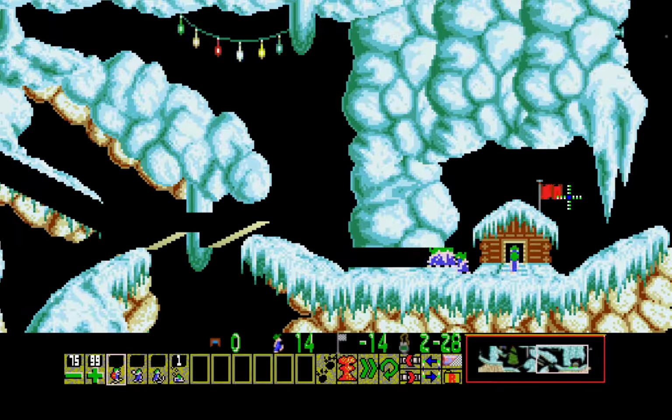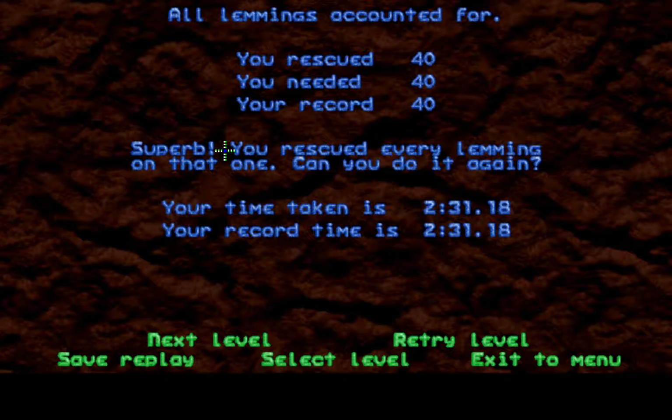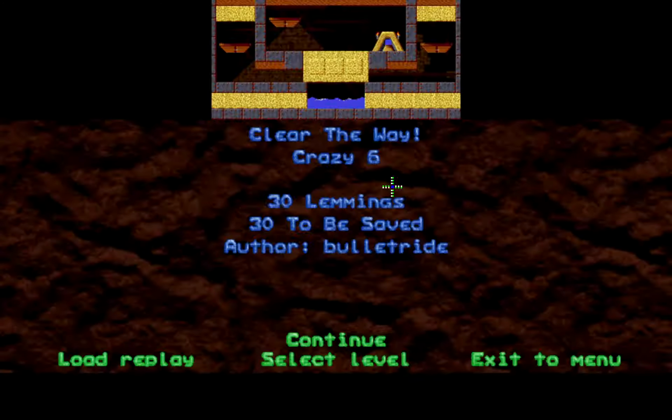So as you can see, I end up with a digger left over. Although, at the same time, I could also use the digger as well. It doesn't really matter. And then this way, I would have a miner left over instead. But again, it does not matter here. Just take your pick. Or rather, solve the level however you can. Alrighty, Crazy 6. Clear the way.